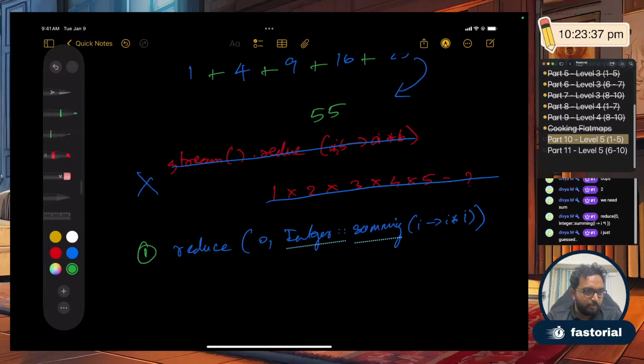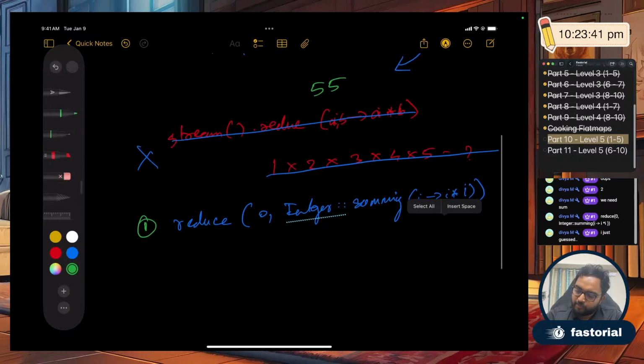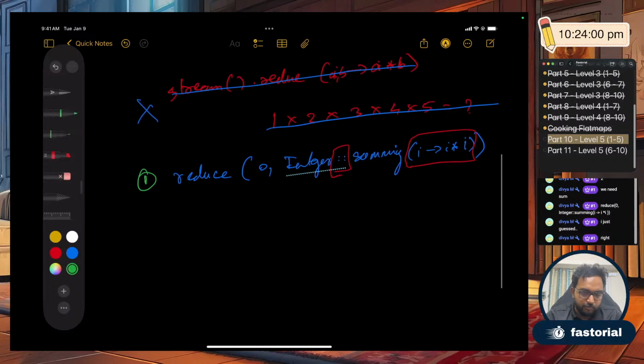Maybe you just guessed. One thing is when you give a method reference, you can't pass arguments like this. It should just be the function name. You can't say what to do with the arguments. That's one thing. So let's try approach 2. Maybe you wrote pseudocode, but anyways, let's try approach 2.